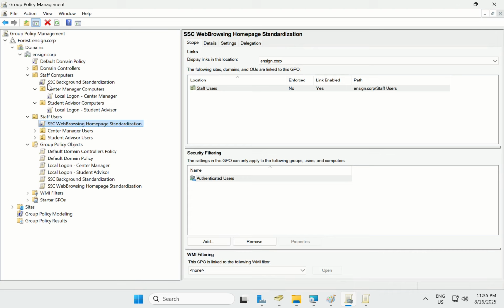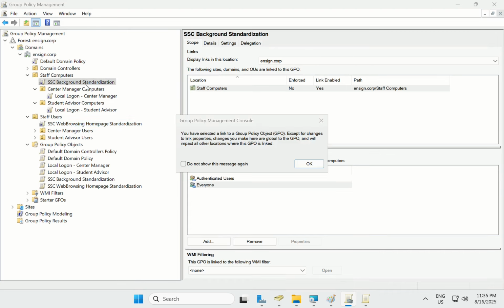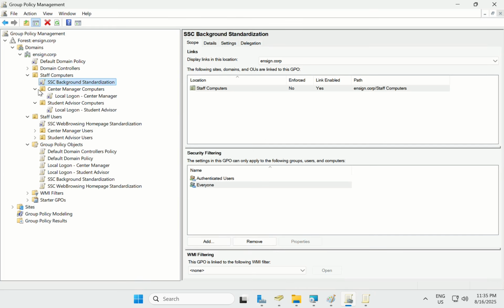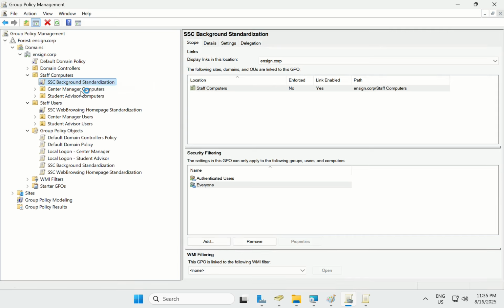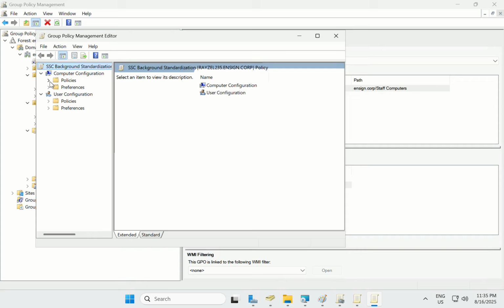SSC background standardization, this applies to computers to ensure their background is according to the Ensign logo. If we go here to edit, if we go to user configurations, is where it appears.